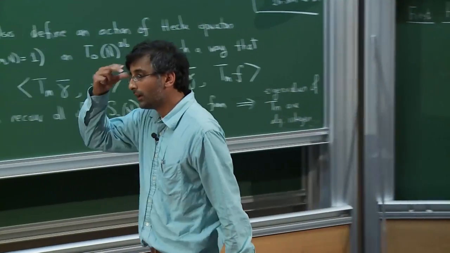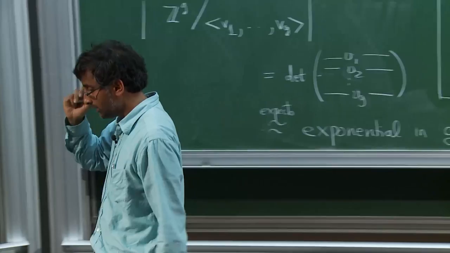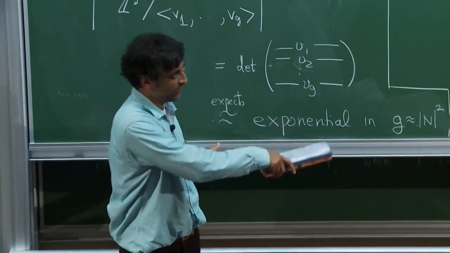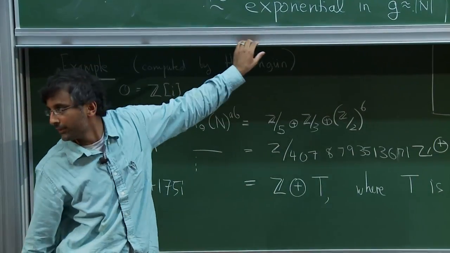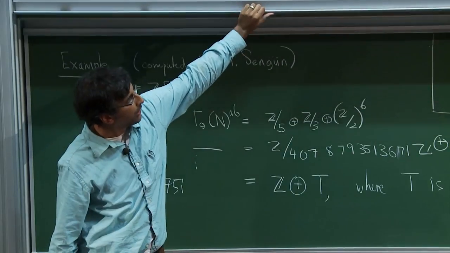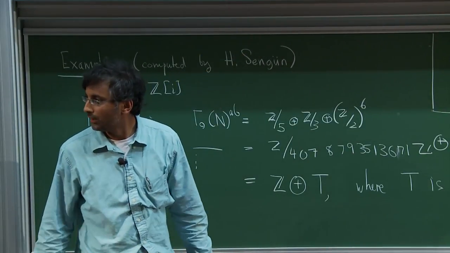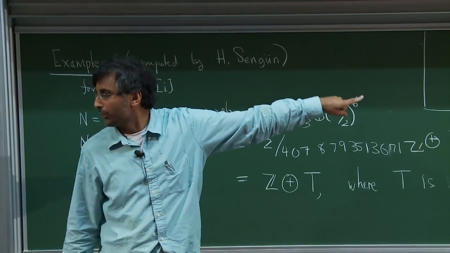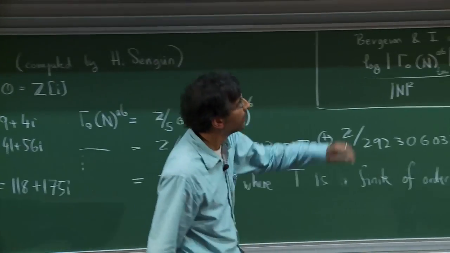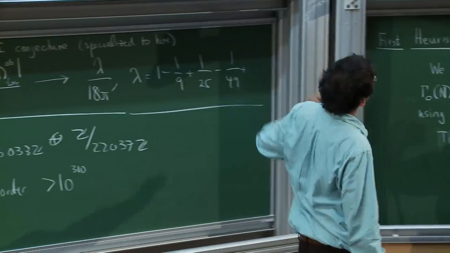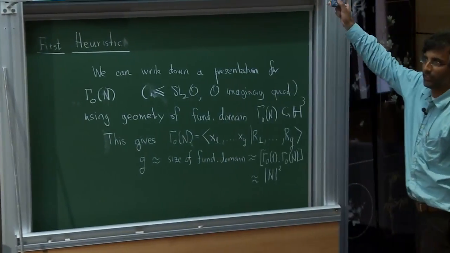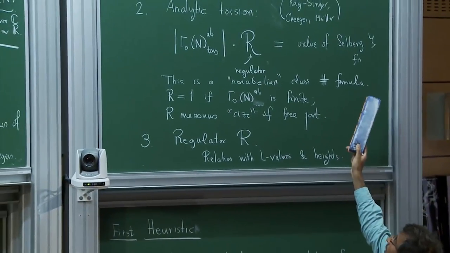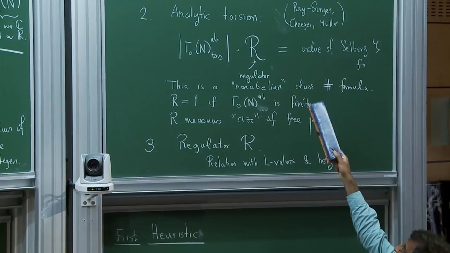Yeah. Can you make a conjecture from the value of the subgroup zeta function about the size of this gamma naught? Yes, and I did. That's the conjecture which is there. So this number comes from thinking about this. No, but I was wondering, can you just make a conjecture about the central value and then transfer that to the conjecture for gamma naught n? That's essentially where this comes from. Okay. Yeah. And the problem in this story is not the analysis of the Selberg zeta function. I have to say exactly what that is, but that's not the issue. Well, there are two issues, but the most interesting one has to do with this R.